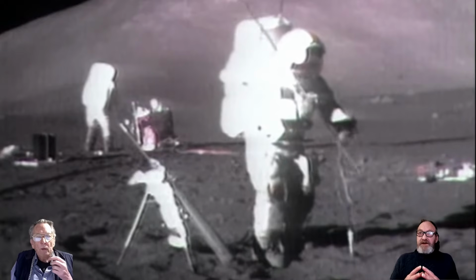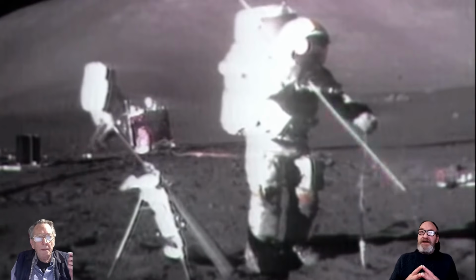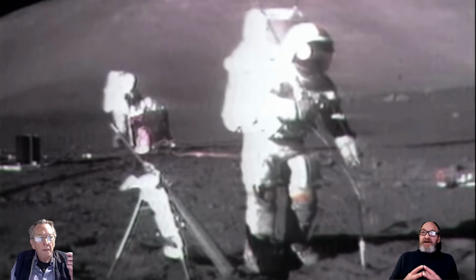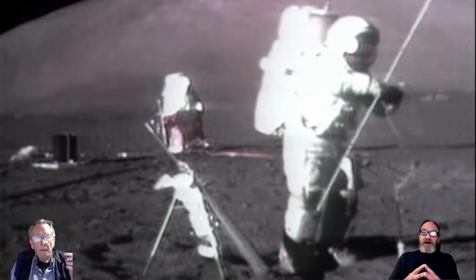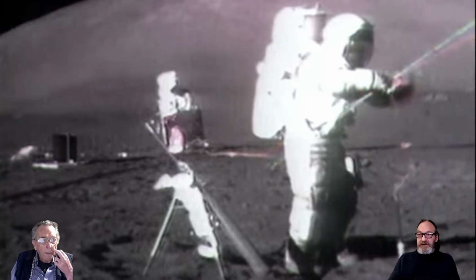Doesn't matter where you're practicing. Of course, the environment is going to be completely foreign to you. You have no idea what the lunar surface is like and how much more difficult it would be. And if they were claiming that they were having a problem with dust on everything, that would take more time to work with the equipment. Even to set up the experimental equipment would cause a problem.